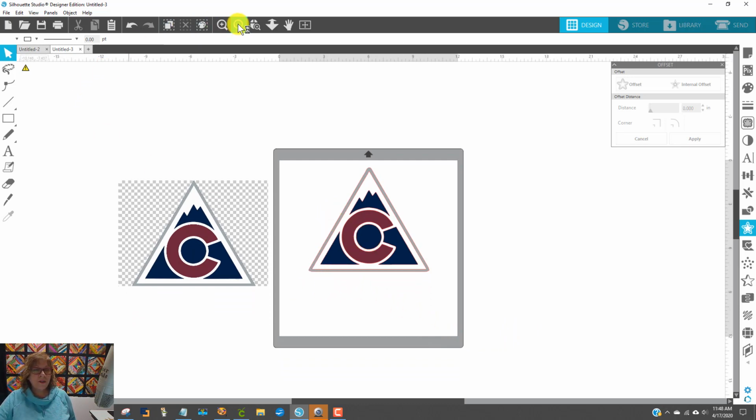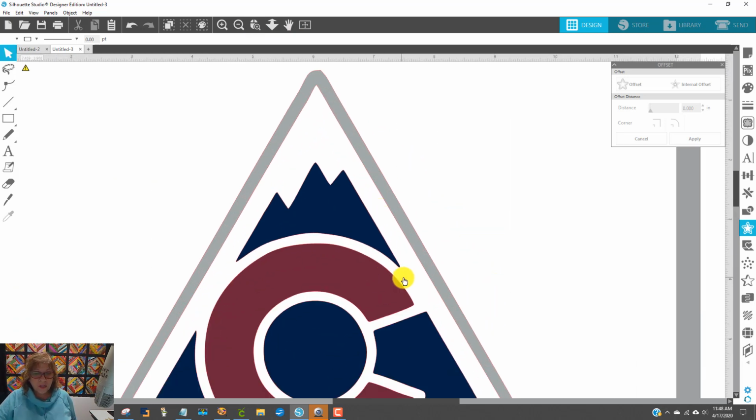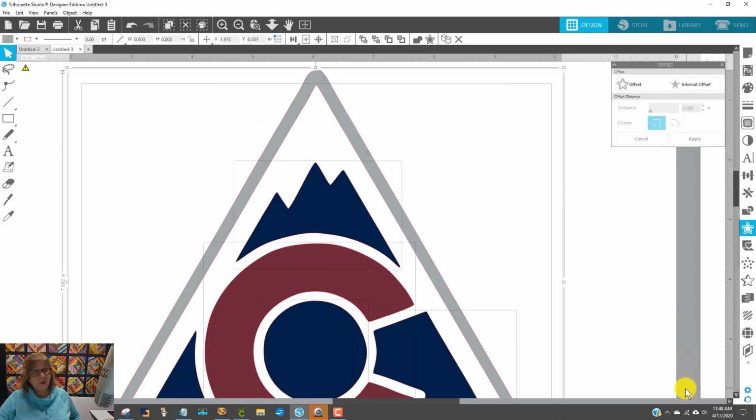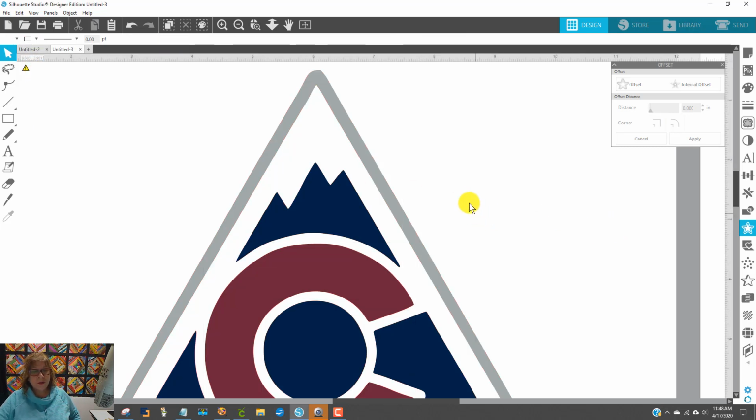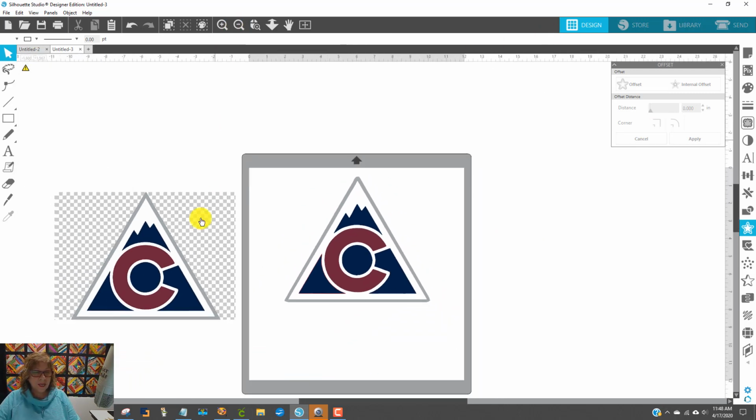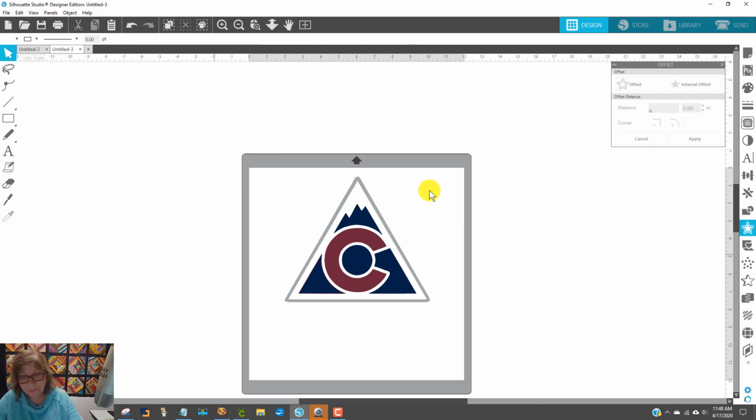Now you'll notice that there are red lines around each of these pieces. Those are just lines that tell my Cameo where to cut. I can turn those off by grabbing the whole image and coming up here. This is the line color. I can change it to white or transparent by getting these little cross hatches. Then they don't show up anymore, but it'll still cut perfectly. So let's scroll back out one more time, get rid of this one.